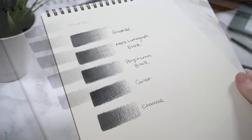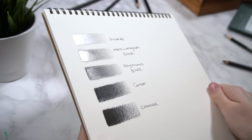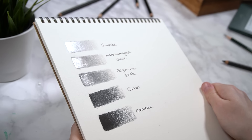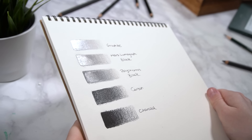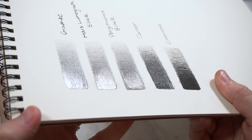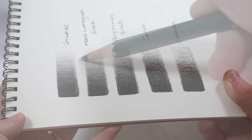You can use charcoal and carbon or all of these pencils on their own. From top to bottom, the top gives the shiniest results and the charcoal at the bottom gives the most matte result. You can decide which pencils work best for you depending on what level of shine you're comfortable with and how closely you want your other pencils to perform with your graphite — whether you want them to blend seamlessly or you're happy to work with drier, chalkier pencils like charcoal.